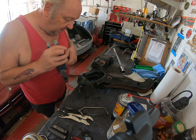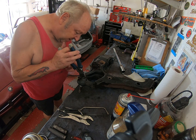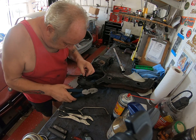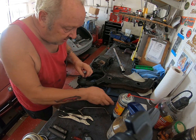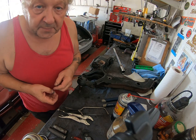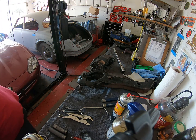Alright, so I can't get a wrench on there, and I cannot get a socket on there, so I have to use the gross method. Oh good, that came loose. Oh, that's perfect. Alright, so I've got my nipple out. Don't get excited.